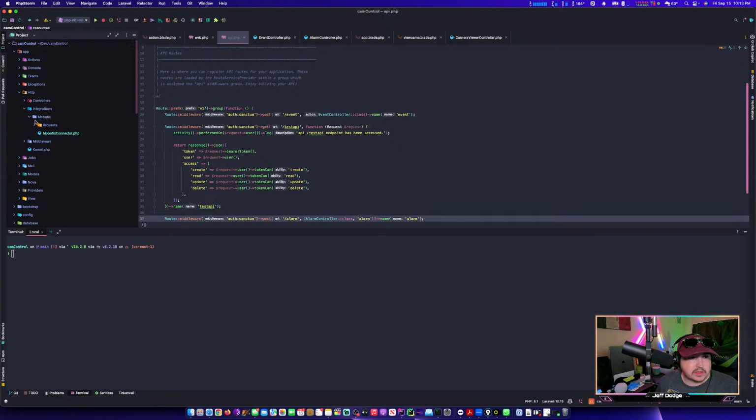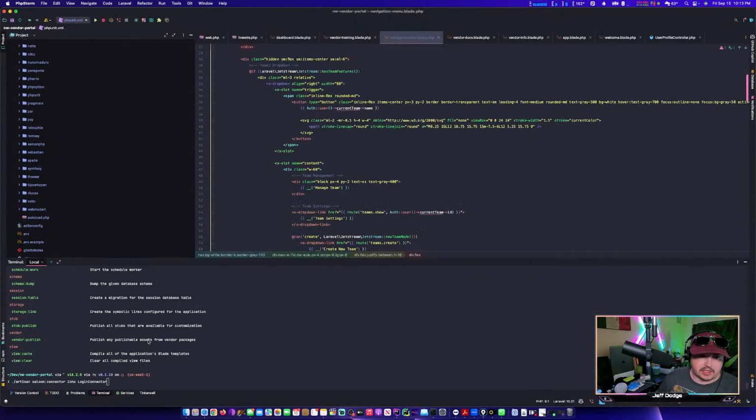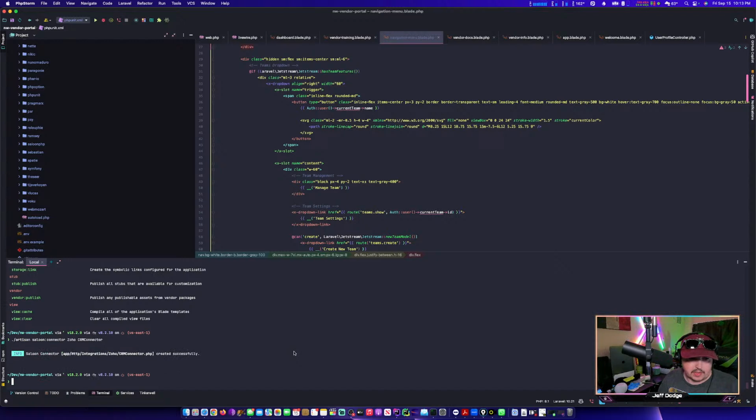All right, so this would be Zoho, and then we'll call it the CRM connector. Okay, so we're going to call it Zoho and then CRM connector. Okay, cool. That created it.